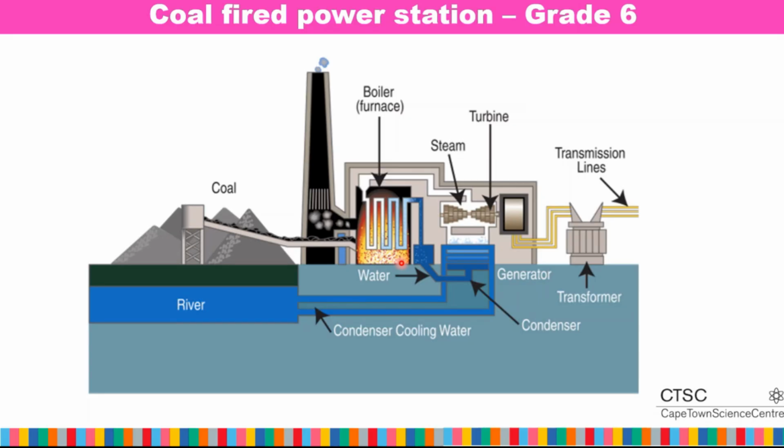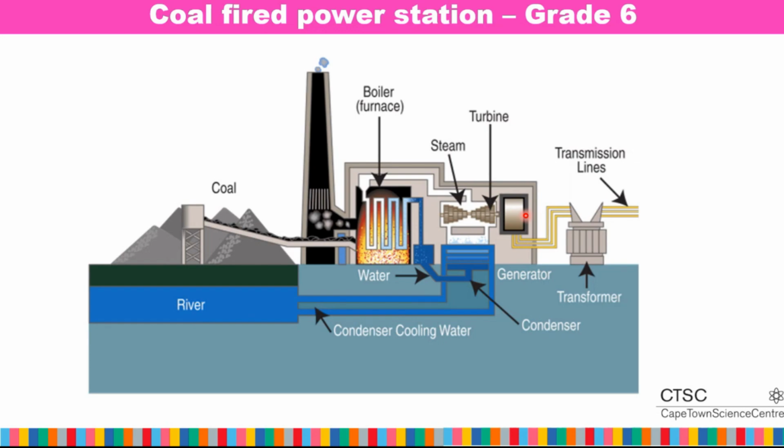So when the steam is coming up from the water, it is flowing at high pressure and speed over a turbine. The steam turbine has blades that are pushed into a circular motion. So the turbine turns round and round because of the force of the steam coming out. The turbine is then connected to a generator, which is an electromagnet surrounded by a copper coil, and that causes the flow of electrons, and so electricity is formed.